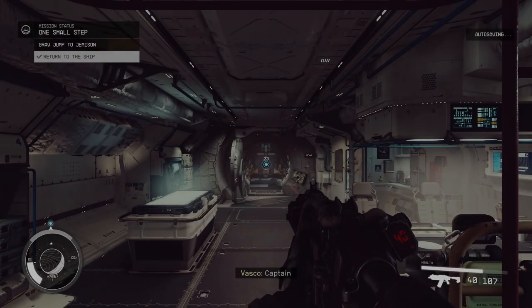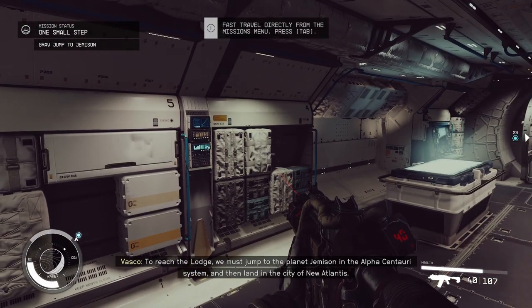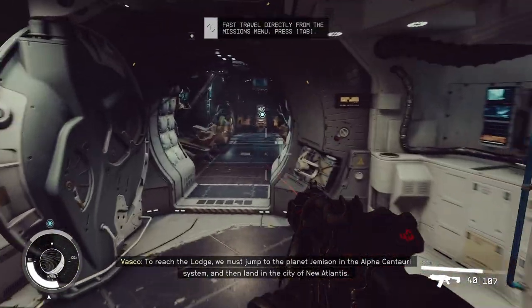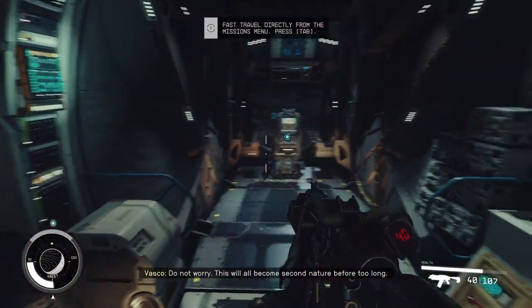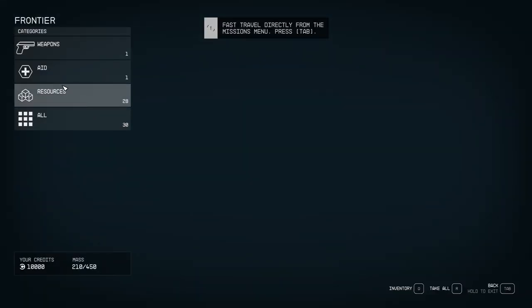Captain, to reach the lodge, we must jump to the planet Jemison in the Alpha Centauri system, and land in the city of New Atlantis. Don't worry, this will all become second nature before too long. I'm sure it will, my friend.